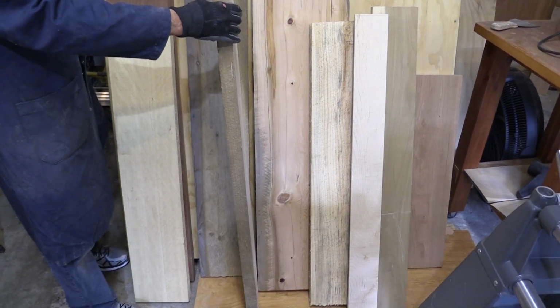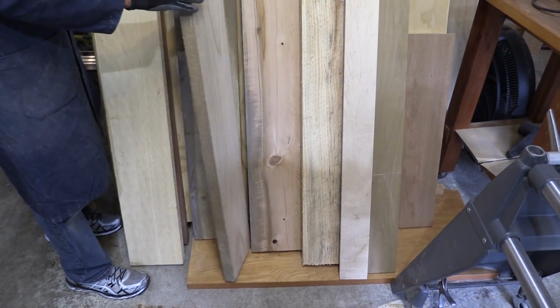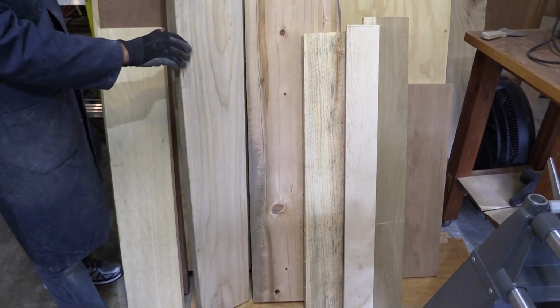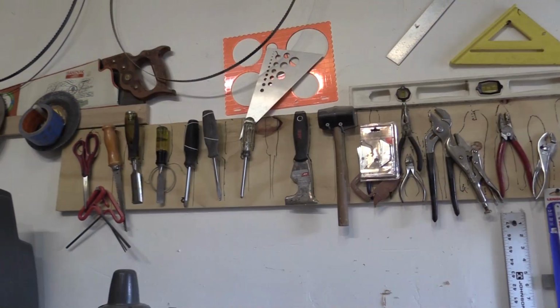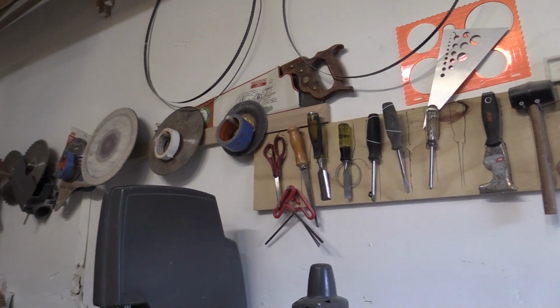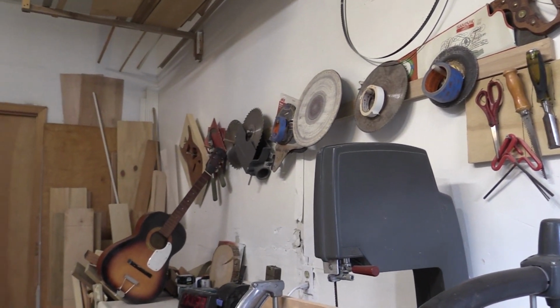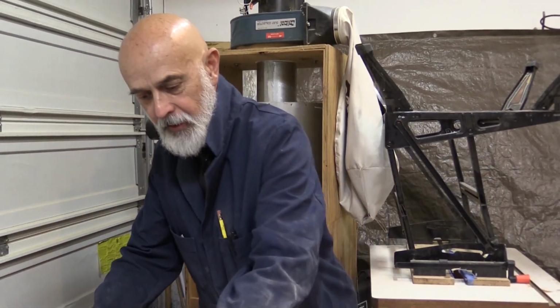So these are going to be some really nice planks to work with, but because of the nature of wood, even though these have been cut for 4 or 5 years, they still need a couple of years to dry right here in the shop, and not too hot, not too cold, and then they'll be ready to make guitars out of.